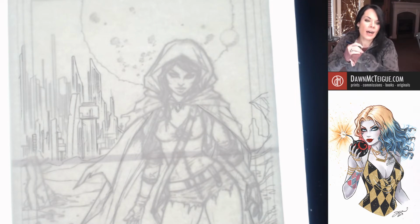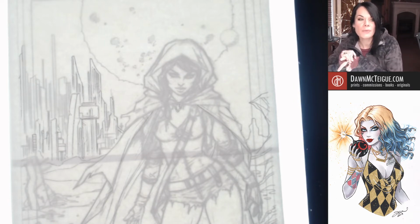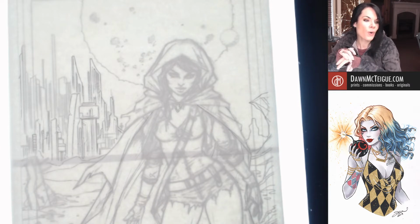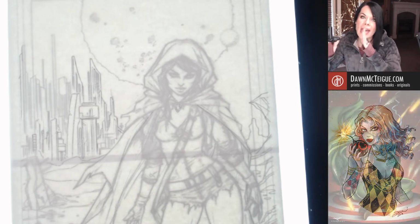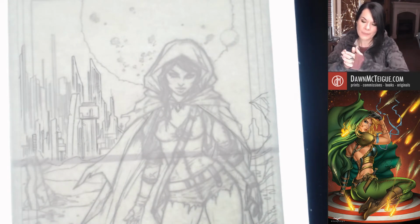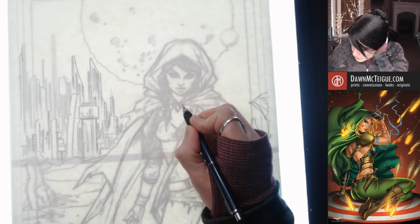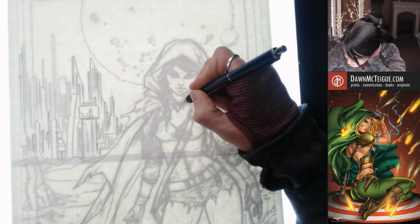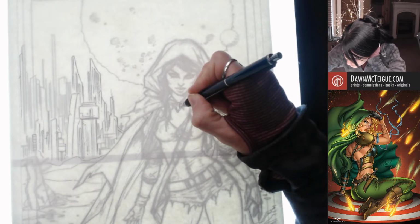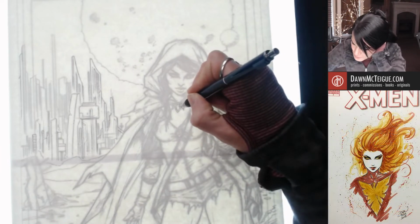And then I'm also going to be working on a cover for Rothic, like a holiday cover. I believe I'm going to be doing a Rem8 cover. So I'm really excited about that too. So I have a couple covers for Rothic scheduled in this time, and then also one Lady Death cover. So those are my covers for the rest of the year. And then, of course, just more DiVinica interior work. And then I guess at some point, DiVinica is going to need some covers as well. Whoop, whoop.